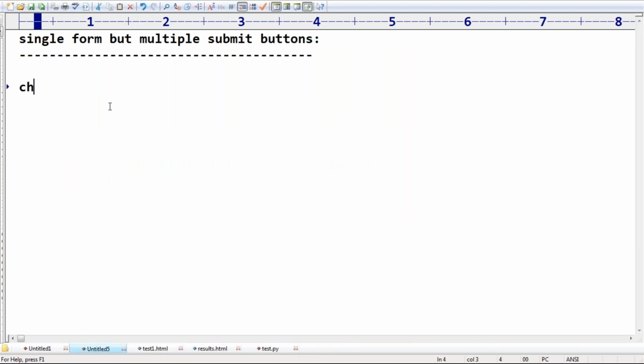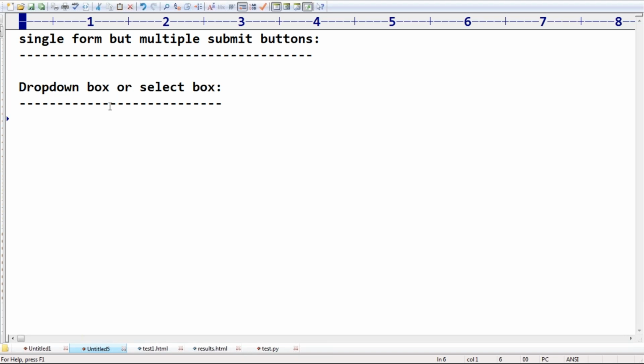How to define a drop down box, or select box? How can we do that? Very simple.